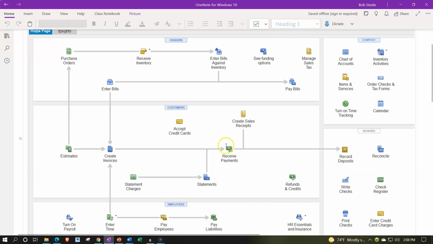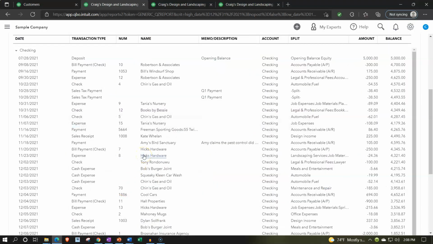If you choose to then hit the checking account with the received payment or the create sales receipts, then you're going to have increases to the checking account from those forms as well, which is not necessarily a bad thing, but it makes it a little bit different in terms of the types of forms that are going to be increasing the checking account.